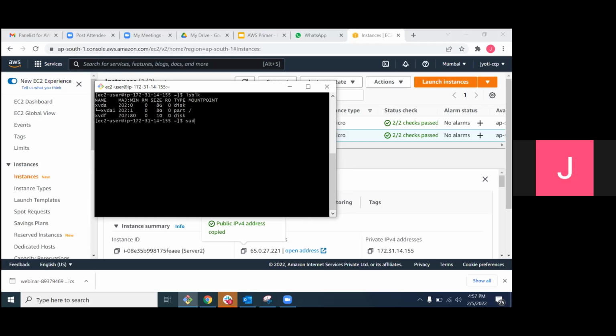So let me mount this to my data 2. What I'm saying is whatever is present on XVDF should be made available to me on data 2.